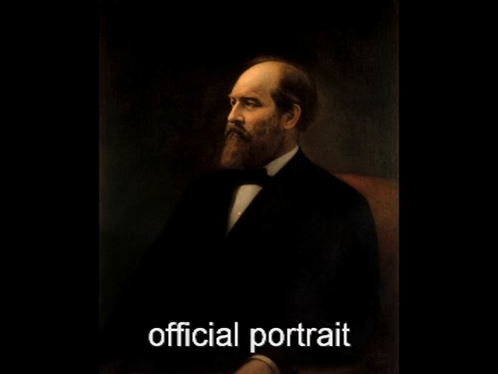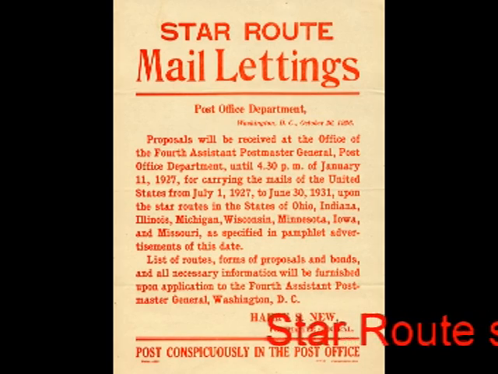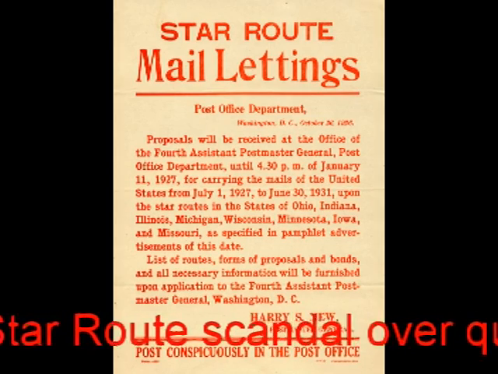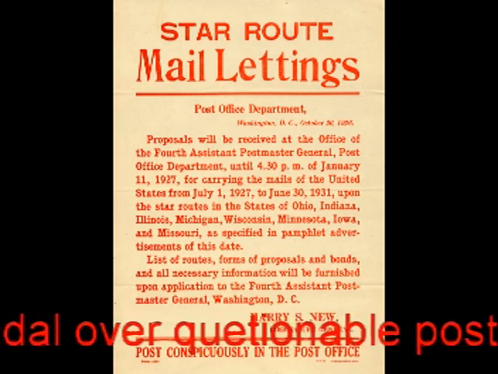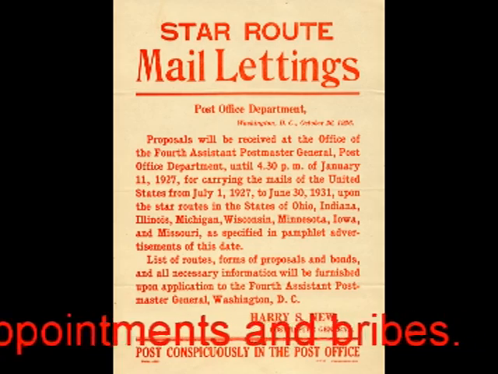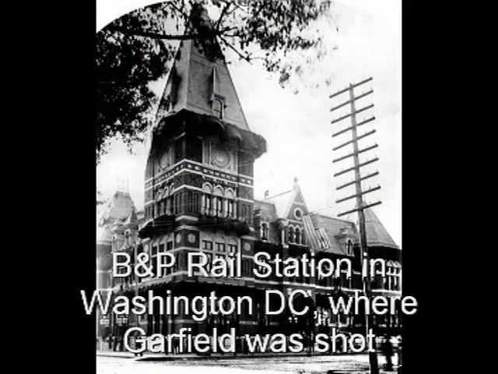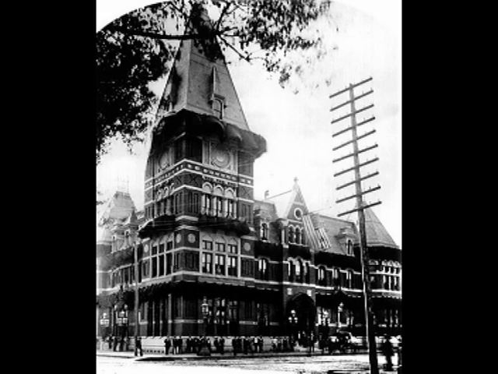Despite such strong talk, Grant accused Garfield of having the backbone of an angleworm. On July 2, 1881, after only 4 months in office, while on his way to a family vacation in New England, Garfield was shot twice in the railroad station in Washington, D.C., by Charles J. Guiteau, a disappointed office seeker with messianic visions. The first shot only grazed Garfield's arm, but the second bullet pierced his back and lodged behind his pancreas.